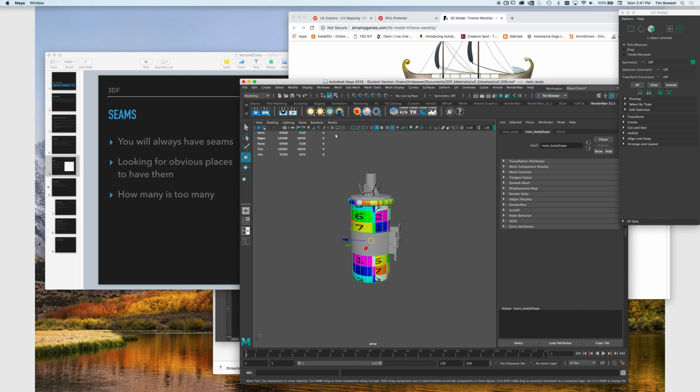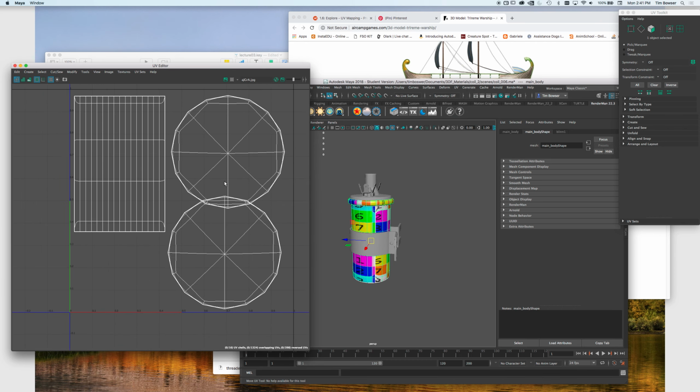So if I go into the UV editor, and I right click, go to UV, and I select these UVs on the edge, you can see they're down here right on that seam. So in Photoshop, we're going to have to make the texture repeat from here to here in order for it to look good. It takes a little bit of work, but it's doable.